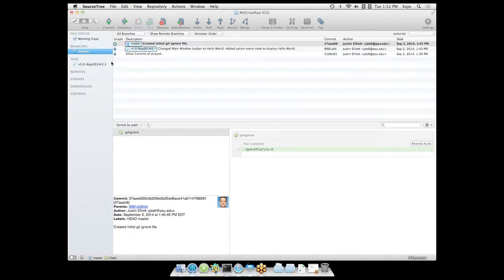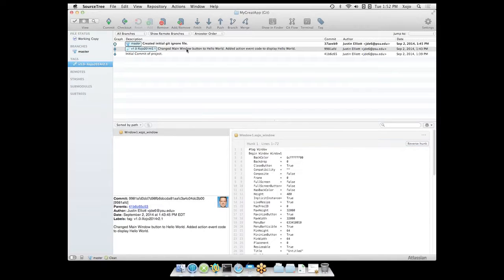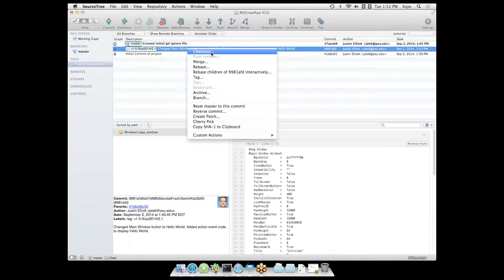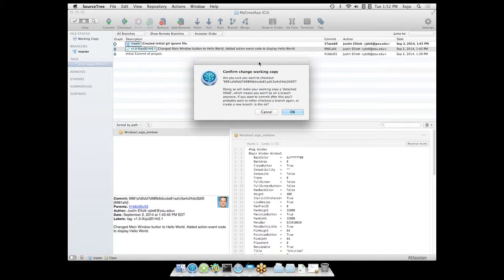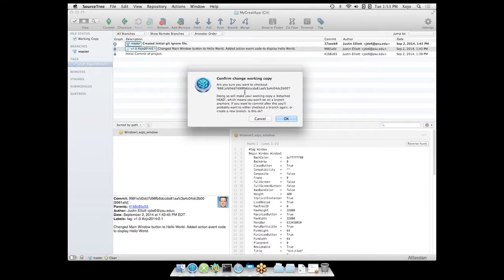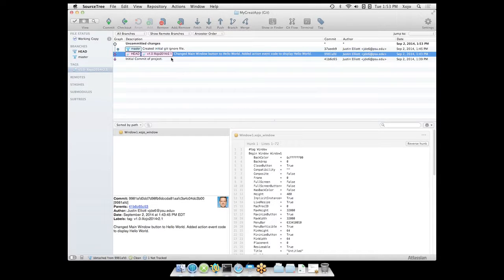Now I'm on version 1.0. If you selected this, it would change your view, and you could actually check out that version. Now is where it talks about, not related to detached heads, but now that I'm checking out a revision that's been tagged, or commit, this is where it's talking about detached head. It says, hey, you'll make your working copy, your local files. You won't be pointing to the branch tip anymore, which is the latest commit, which is that line right there. If you want to commit after this, as it explains here, you're going to have to branch or check out another one again. So basically, it's just letting you know that hey, you're now back to a previous version.